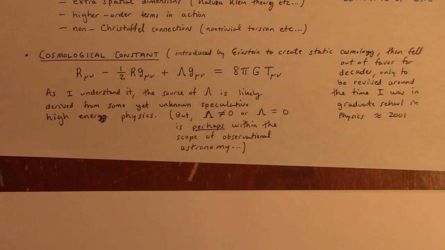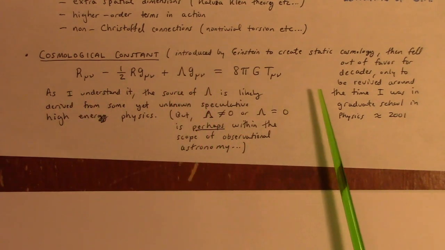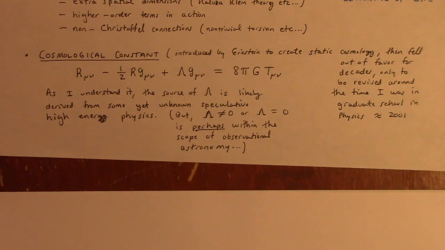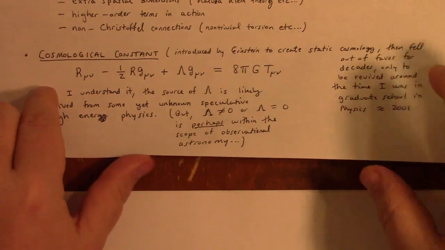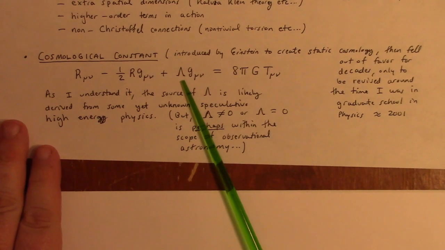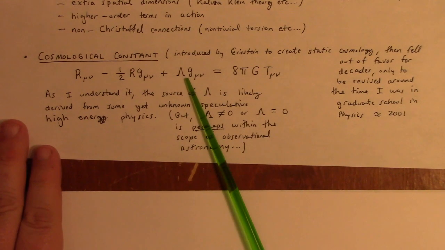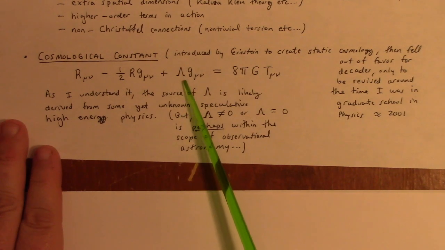All right? So it is a freedom we have with this equation, and it does have consequences in terms of how we analyze the large-scale motion and history of the universe and its future. But the other thing to say is, where is this lambda coming from? Well, the answer is usually from some sort of high-energy theoretical physics. This lambda is perhaps a consequence of some sort of field in string theory or something like that.